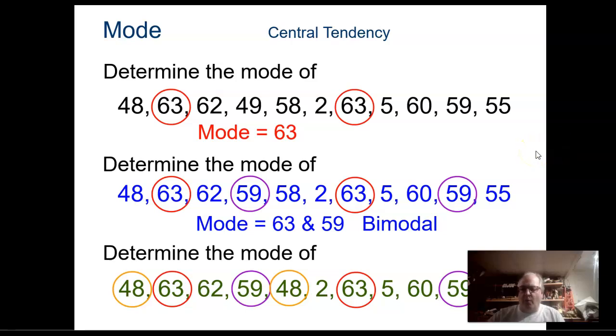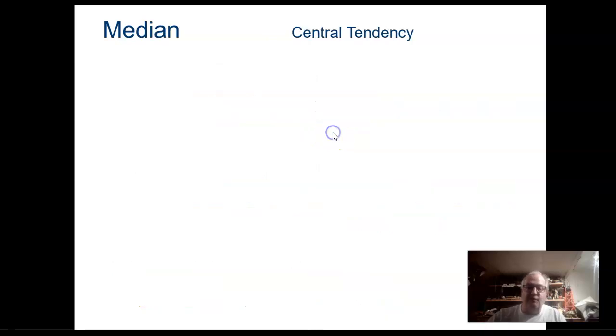All right, in part one of our introduction to statistics, we talked about the median and the mode, and we learned about modes being individual, or we could have a bimodal or a multimodal type of mode in terms of our central tendency. Now we're going to move on and talk about the median. So far we've covered the mean, the mode, and now we're going to be discussing the actual median.